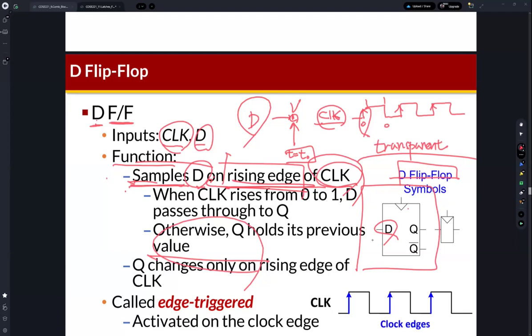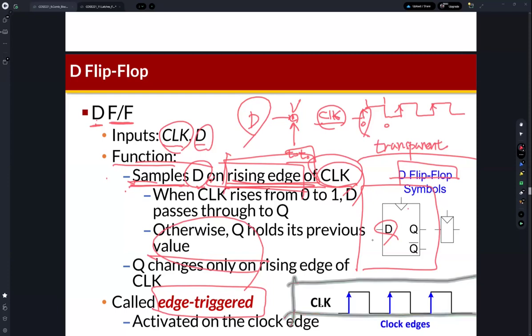Because the D flip-flop samples the input signal D on the rising edge of the clock, it's called edge-triggered. And then the clock signal looks like this.